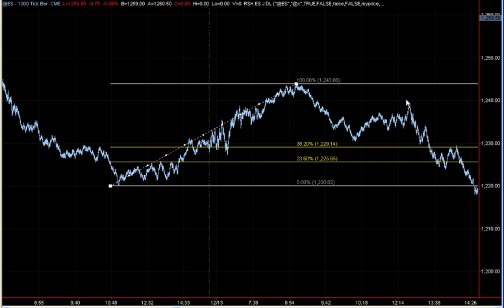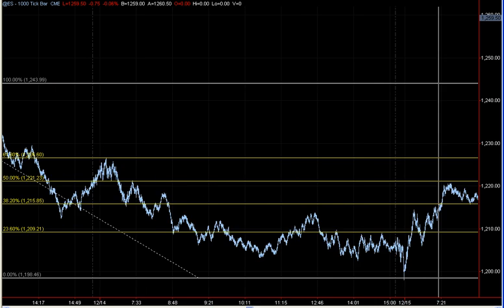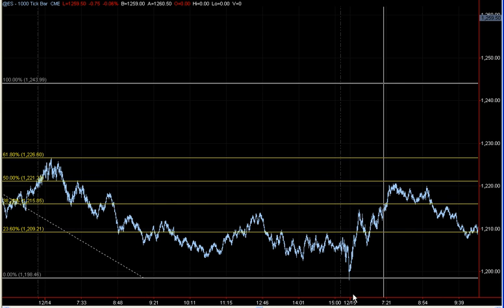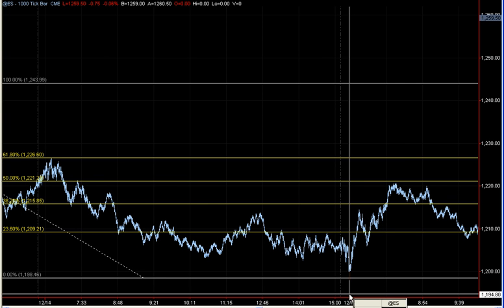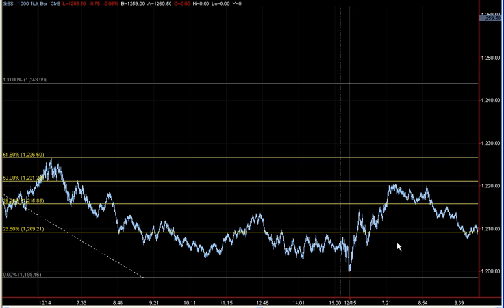Let's look at just one more example. Now from the high back here at around 1246, the market continued to drop over a series of a couple of days. It finally hit a bottom in the pre-hour activity on 1214 and began to retrace. Now you can see where our Fibonacci retracements are approximately.